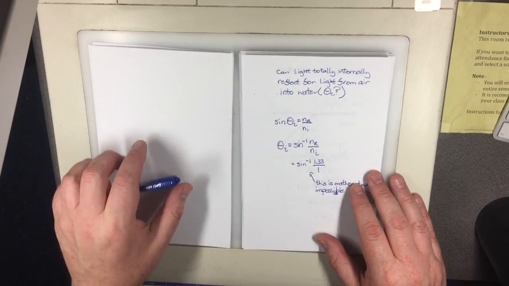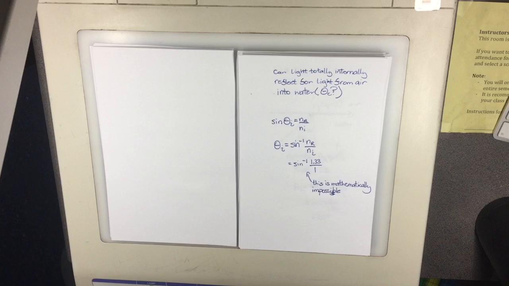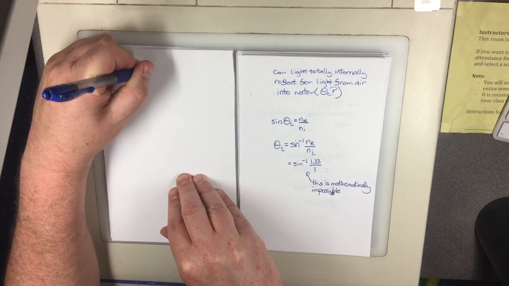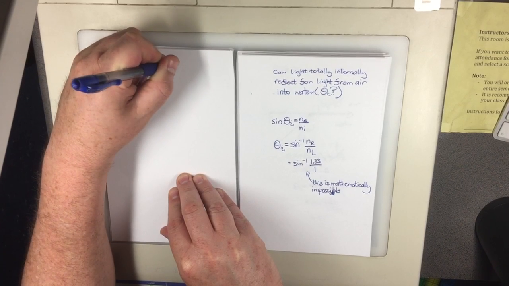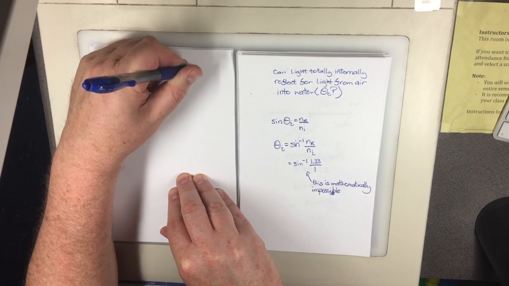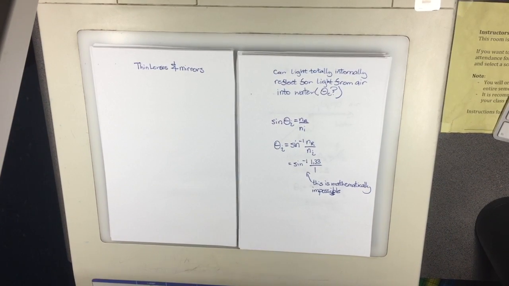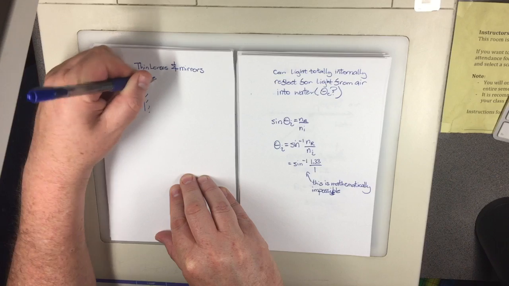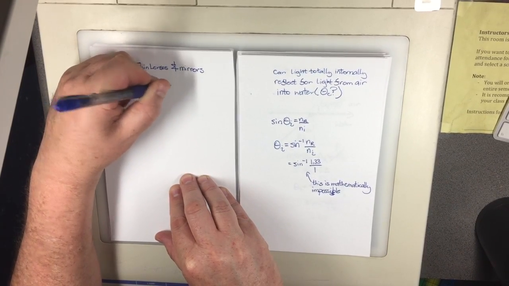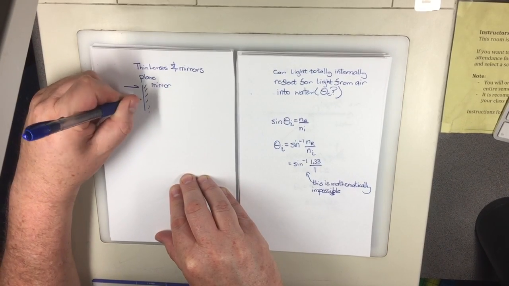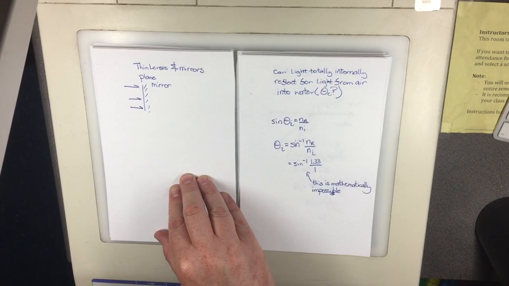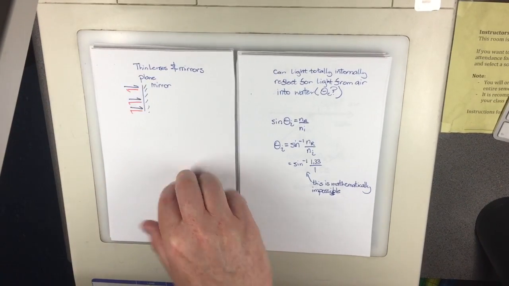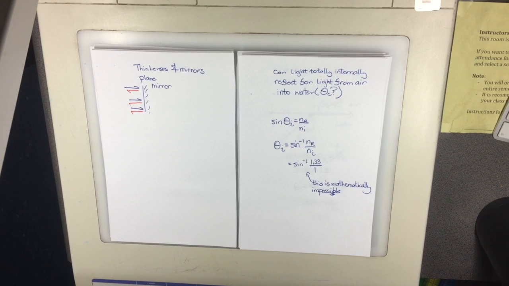And so all of this has been about refraction and reflection. And what we're going to do for the last 20 minutes or so is we're going to start talking about thin lenses and mirrors. So we're all familiar with a mirror. This is a plane mirror, where if you had parallel light hitting a plane mirror, the light simply reflects back in the same direction. So for a plane mirror, it just does this.